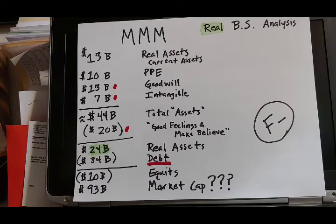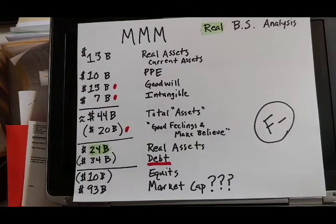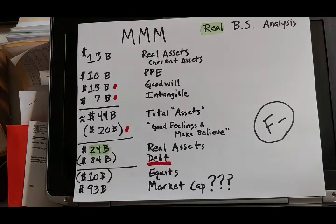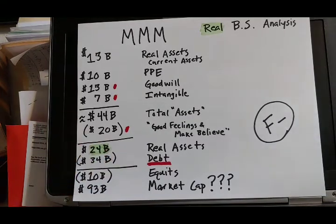If something happens down the road that's maybe going to interfere with their ability to generate revenue and profits, and people start to look at the real value of this company, what they're going to find out is that when you look at the real balance sheet, they're upside down. It's not dissimilar to, I'll use this quick example, and I'll try to use the numbers included here. Let's say I have an earth-moving business. I'm a bulldozer operator. I work for myself, and I have a bulldozer that's worth $240,000. It's a fancy, really nice big bulldozer, and times are good right now.